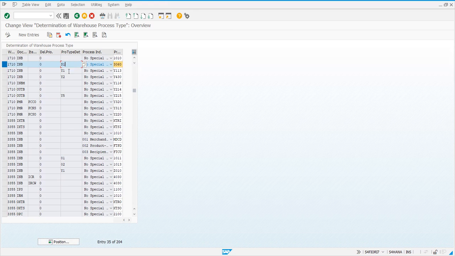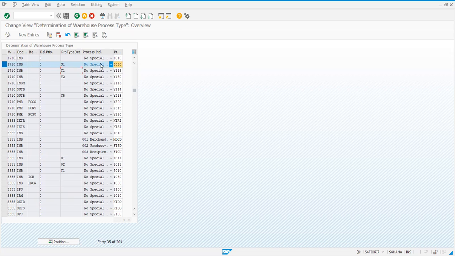So each material can be assigned a different process type indicator, and when you have an inbound delivery received in your EWM system, all those products could be part of the same inbound delivery document, but they are different, separate line items, and for each item the system can determine a separate WPT. In this example, you can see that the document type is still the same, but we have different values defined, and each value gets assigned to the material master. So this is how you determine it.